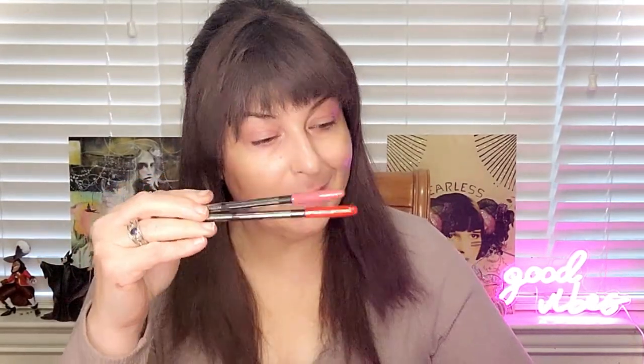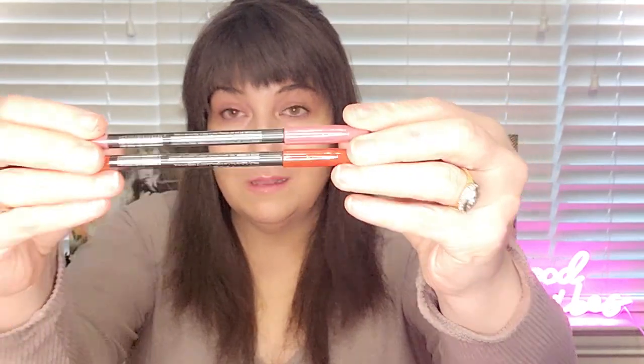Five items, if you count these two as basically the same thing — they are the Be Bella Lip Perfection Pencils, one in the shade Unforgettable and one in Coral. I'm not a big fan of the Be Bella lip pencils and I don't really like pencil lip liners in general. One is a reddish-orange color, one is more pink. I'll pass those on to somebody who likes them better.